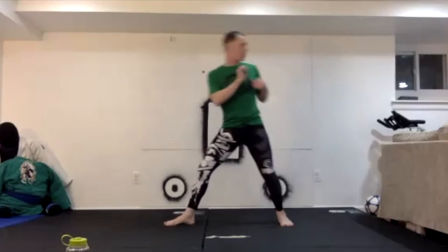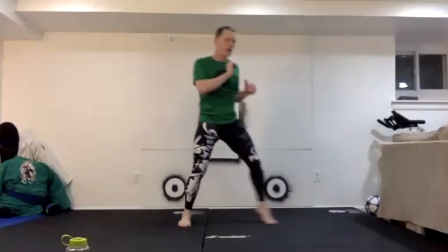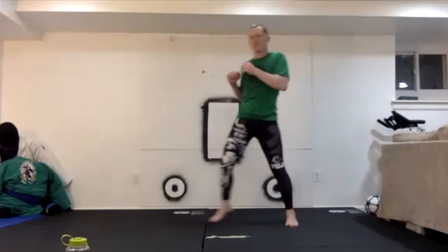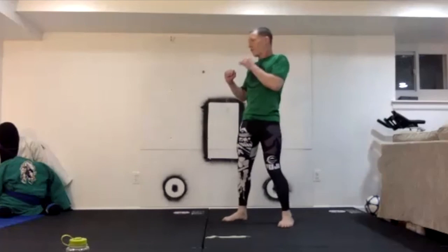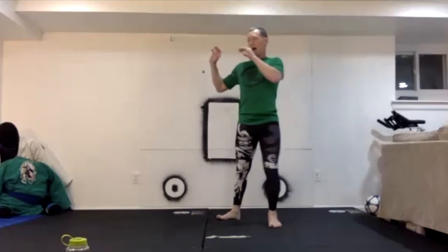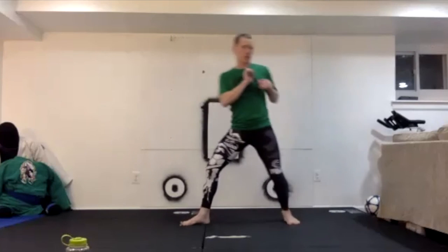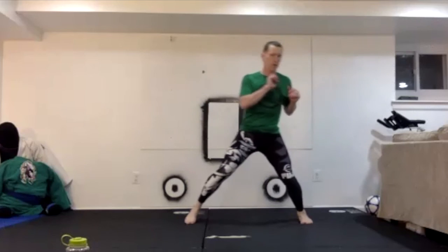And one, two, two, three, four, five. Good. Turning to the right leg kicking again. Ready. One, two, three, four, five. Good. And switching to the left side. And one, two, two, three, four, five.